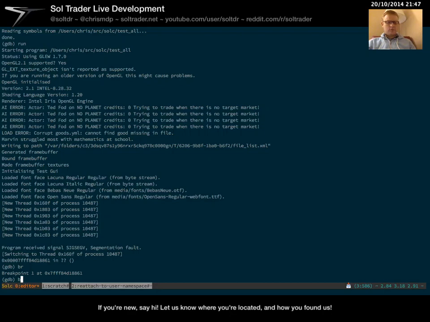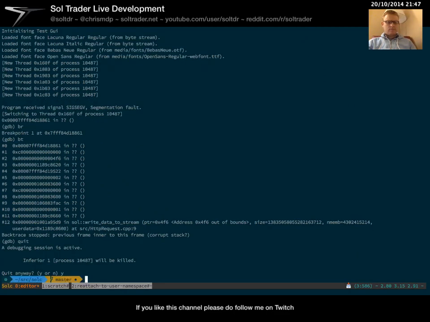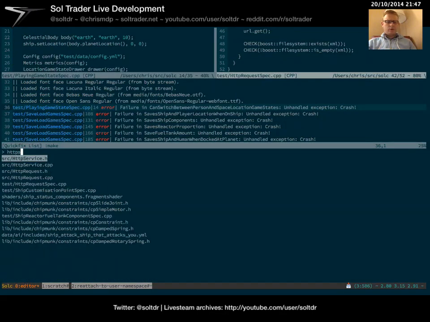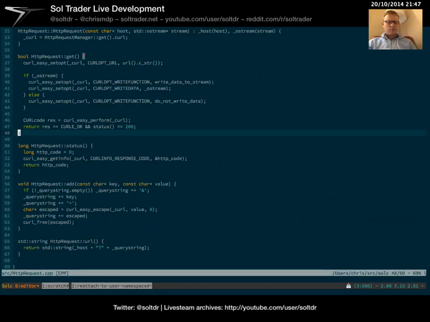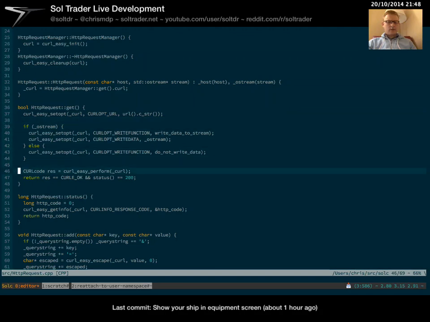Segmentation fault, backtrace. Why are you trying to write data to stream? Because the user data will be... Ooh, I wonder if by changing that I've broken it for everyone. So that should set do not write data for the next get we get. Am I doing this anywhere else? I surely hope not. No, that's the only place in which I'm doing it. So that should be set if the OStream is set. So I need to break HTTP request line 46.